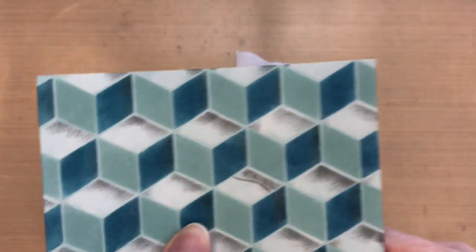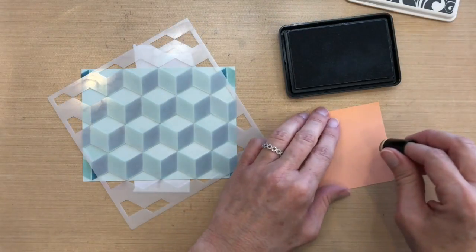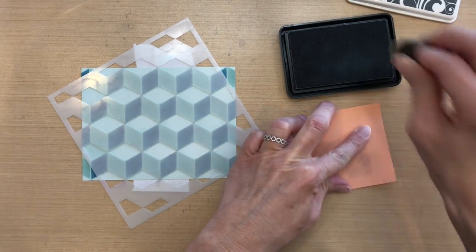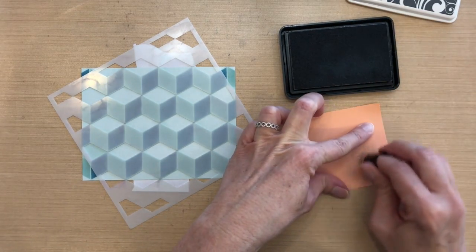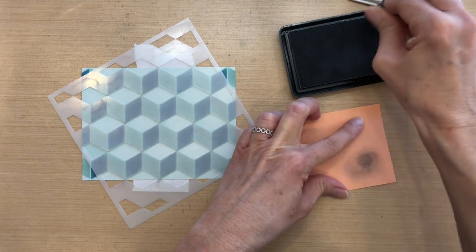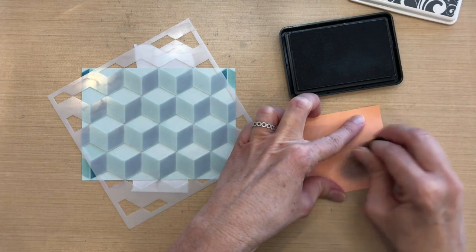I am using Soft Granite ink. I want my shading to be very light and subtle, so what I'm doing here is I'm priming my sponge dauber. I just want to make sure I have it fully loaded with ink so that I really don't have to put too much pressure on my cardstock to get the color to come out.